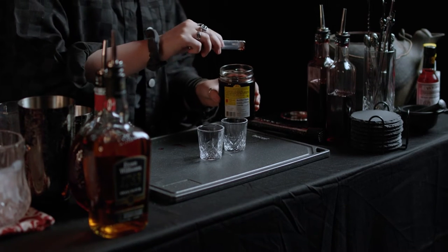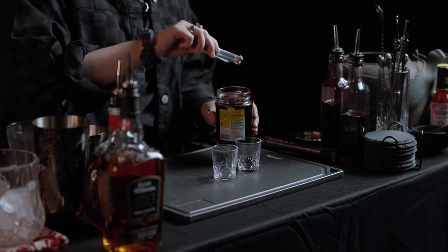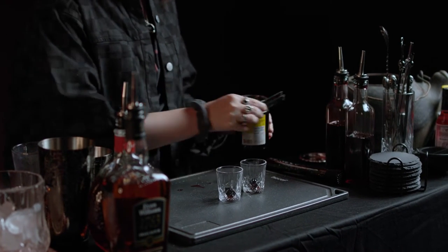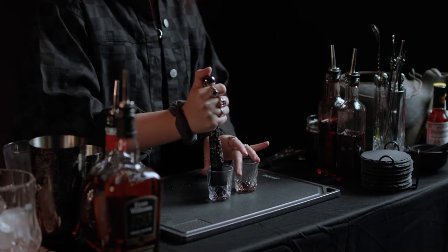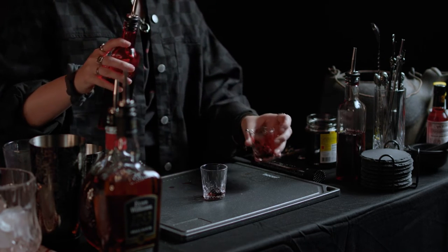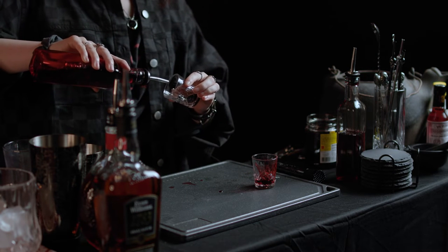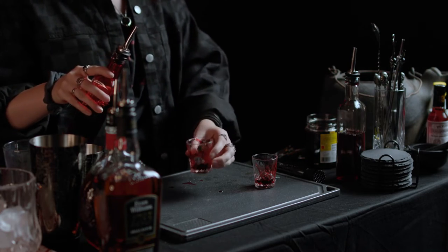We'll prepare our shot glasses by putting one Luxardo cherry into each glass. And then we'll use our muddler to gently smash each one. And then we'll lightly coat each glass with a splash of grenadine. Now we have the guts of our exploded bishops.